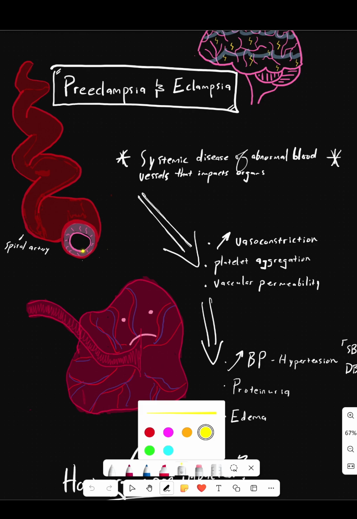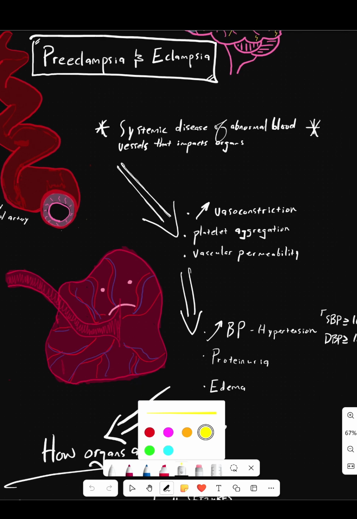And so these spiral arteries remain the way that they have been, and the needs of the placenta are not met, and that placenta becomes sad and ischemic. And sad and ischemic organs release chemical distress signals. First of all, they're released into mom's bloodstream, so their impacts are going to be systemic for mother.